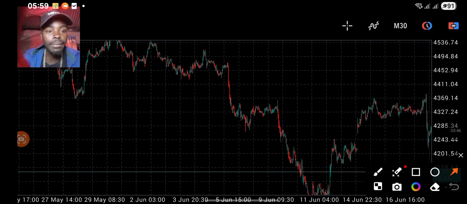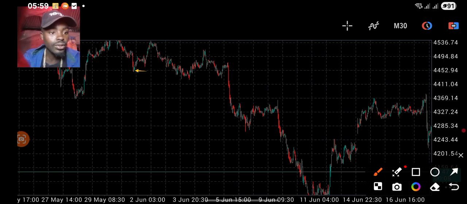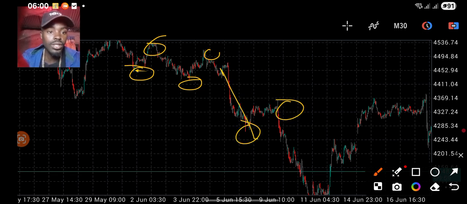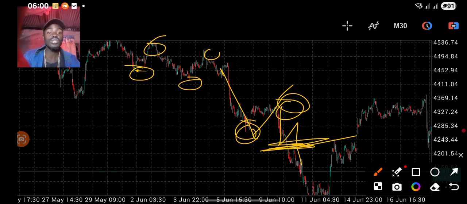We trade when the market taps something like this, you spot something like this. Let me just take it like this. When something like this happens, these are swings. When the market taps, you swing like this and it comes and taps again. You just wait for the break of structure, and you enter when the market breaks the structure internally, right? So I think right now you can spot the external structure and the internal structure, guys. I don't want to make the video too long, but my key factor is for you to be able to identify the internal structure and the external structure.